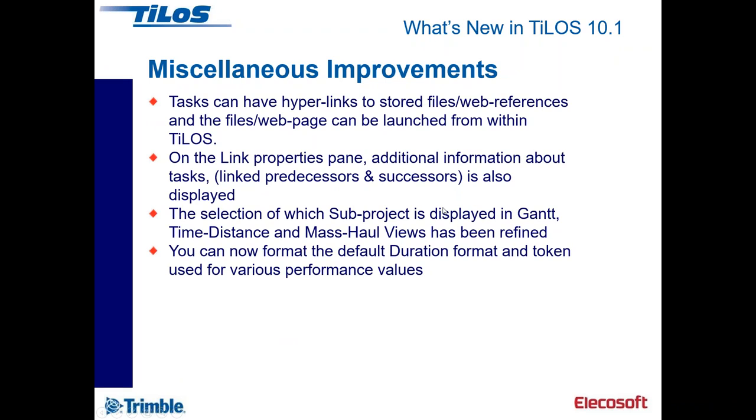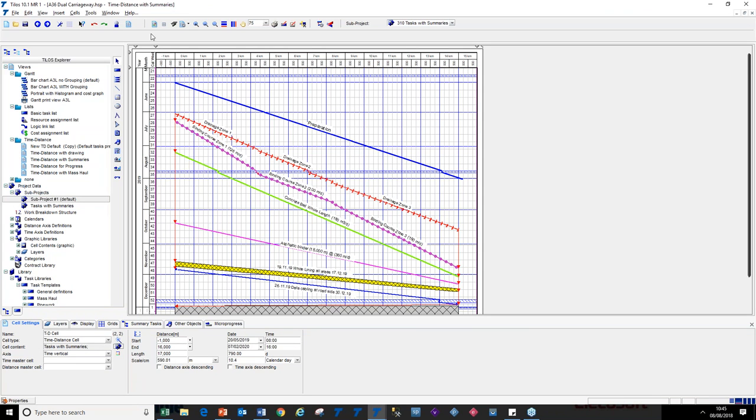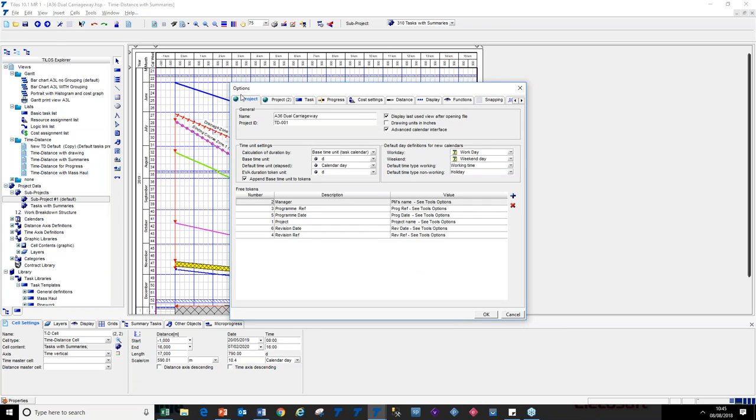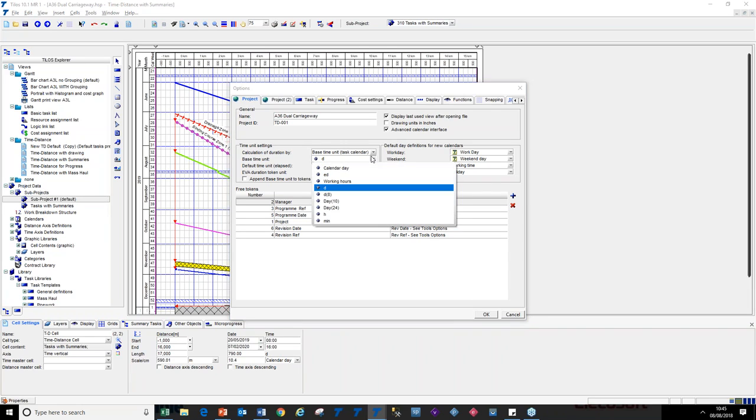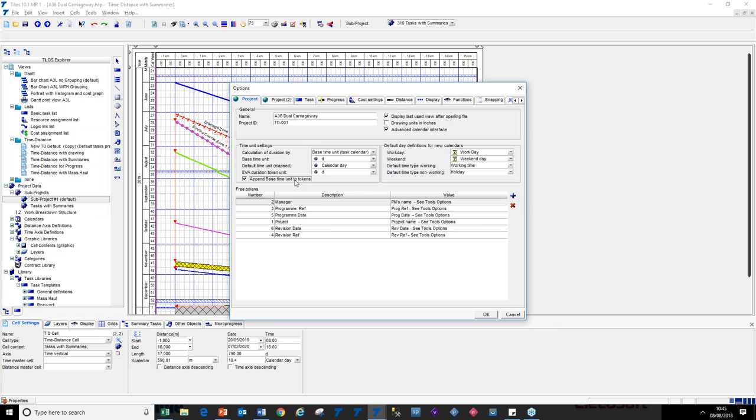You can set the default duration token, that is what will be displayed for various performance values, and that's in the tools options, and it's this tick box. So I can append the base time unit, and this is the base time unit here, to tokens.